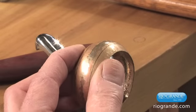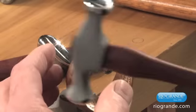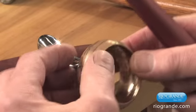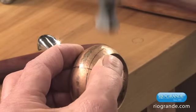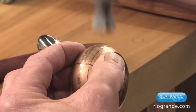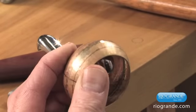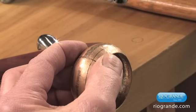If you want the piece to become totally smooth, you would hammer lighter and lighter. You would go over the whole piece and then probably anneal it and do another course. But this time, when you're planishing, you'd be hammering with about this level of hardness. And it gets smoother and smoother. You can get to the point where the hammer marks will actually disappear.